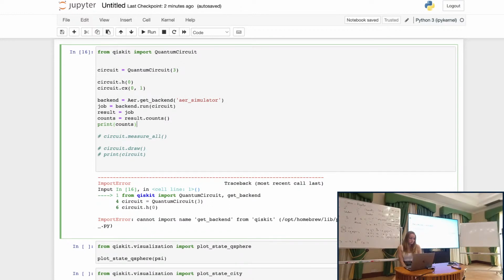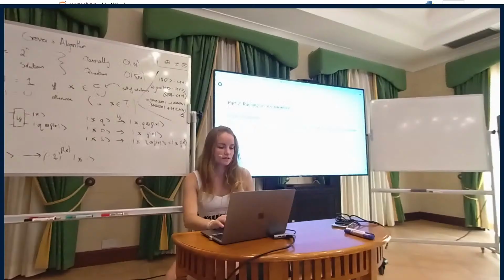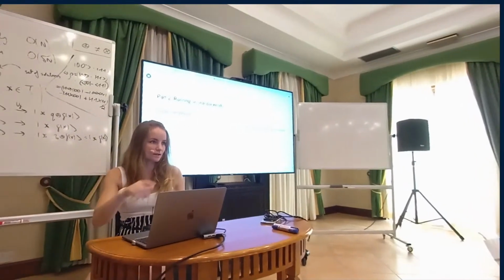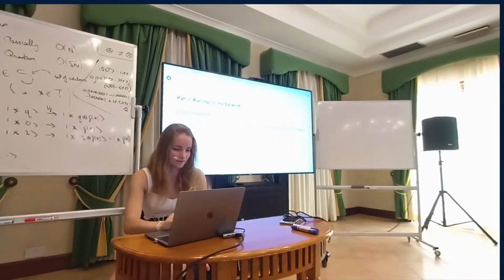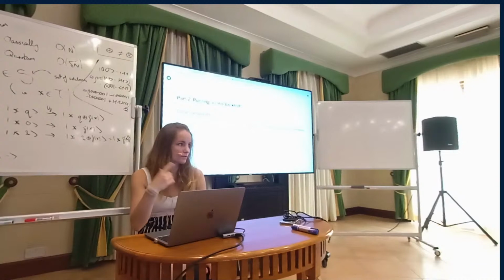For running it on the real backend, the very first time you do it, if you just directly use the notebooks online, you don't need to save your account. But if you do it offline, like I'm doing it in a Jupyter notebook, the very first time that you use it, you need to say IBMQ.save_account, and you find the token in your account. When you create an account, you can find it. It's like a super long bit string that you just need to save once. Once it's saved, you can just say IBMQ.load_account, and then it will always load your account. You can directly access it.